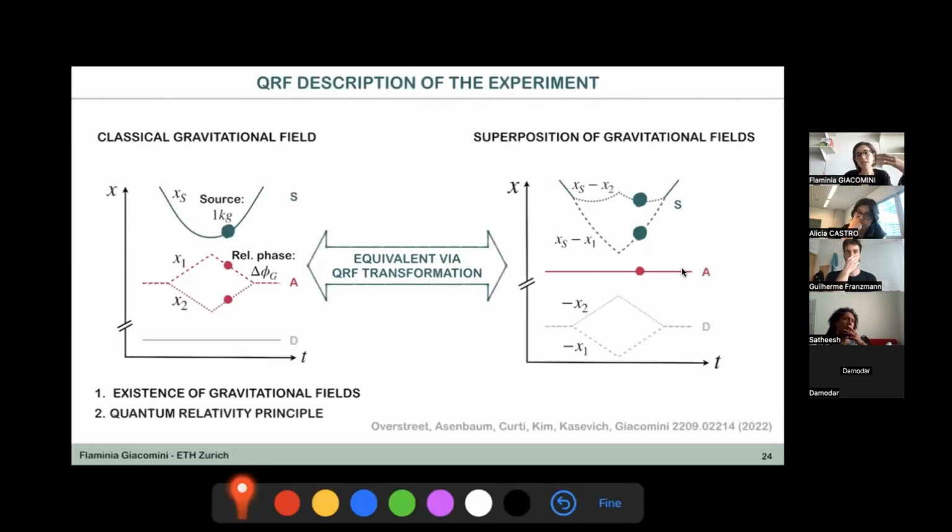And so now, if the laws of physics have to be the same, then you have to conclude that also the tungsten source, in this case, sources a gravitational field. And that the gravitational field is actually a relation between this tungsten source and the atom. And that's the one that we measure. So now, this is not to say that this experiment proves that the gravitational field is in a quantum superposition, but this gives you some first principle compatibility between quantum theory and general relativity.